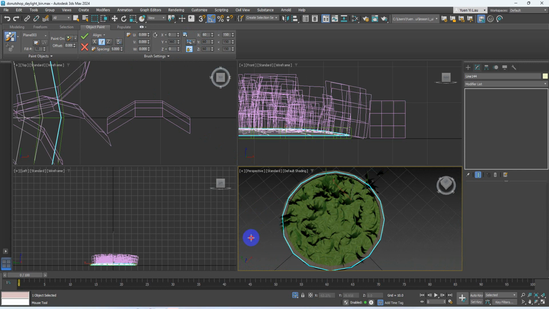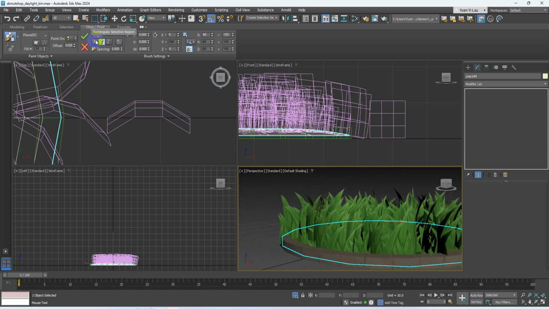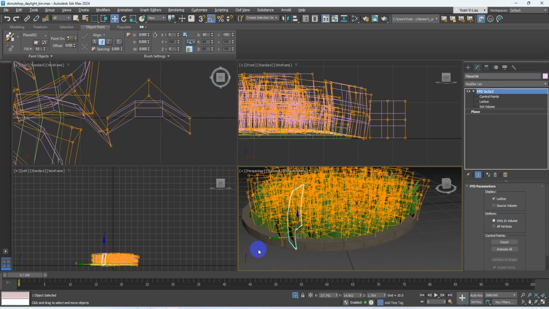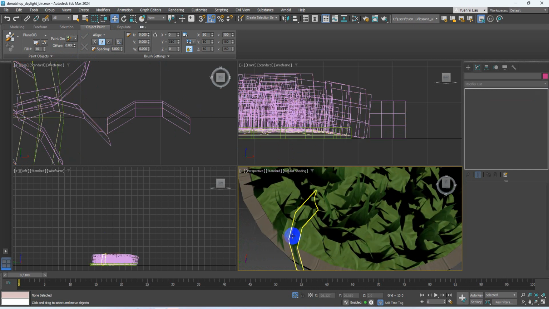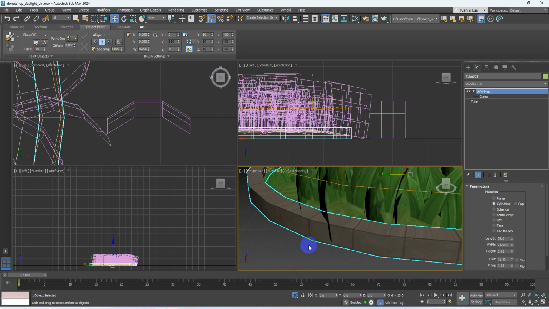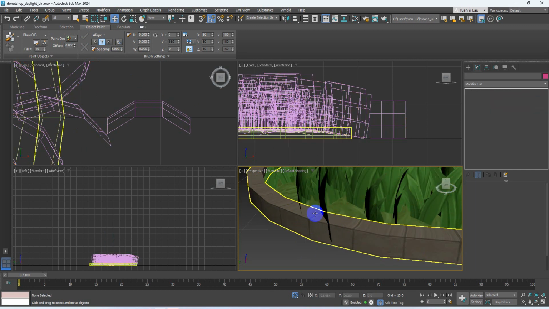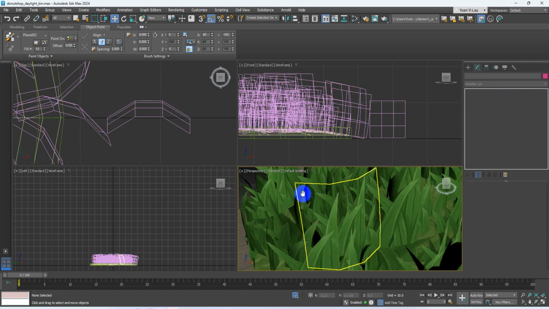Actually, you can paint outside. Everything will be on your flower bed. Okay, after that, I finished the painting of my 3D object. Some of them were too far away and overlap with the brick collision. So what I do is select it and delete it.